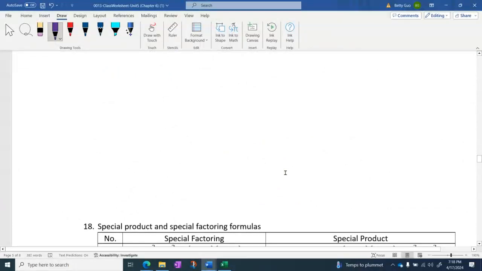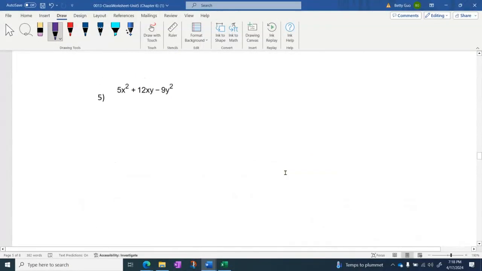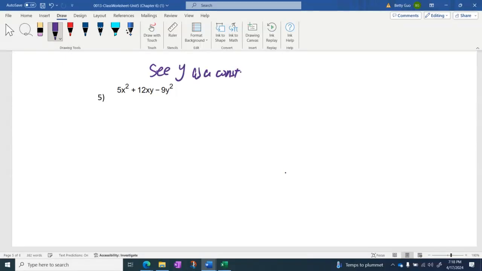Oh, we have one more. Okay, try this one. This one is challenging. This one has two variables. Slide divide slide method still works, but we're going to be more careful, and we need to see y as a constant. Here, we need to treat y as a constant. Even though it is a variable, we're going to treat y as a constant, and x the only variable. So if x is the only variable, let's sort the trinomial.